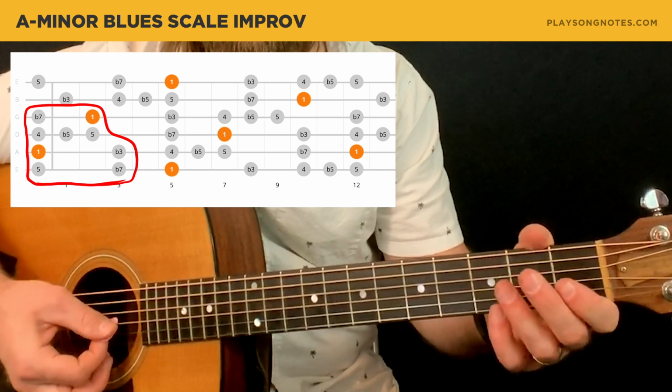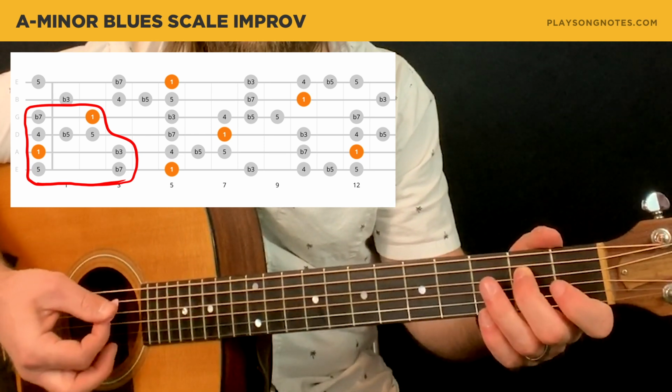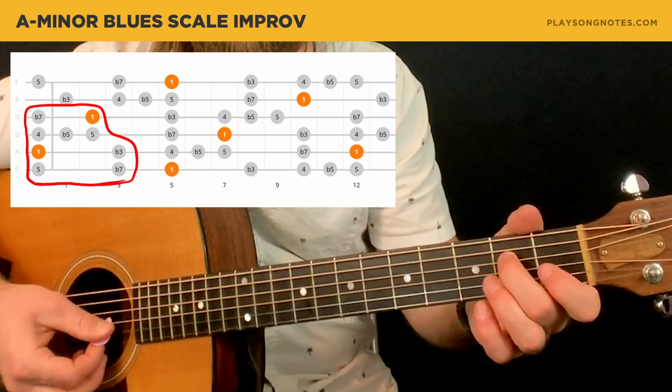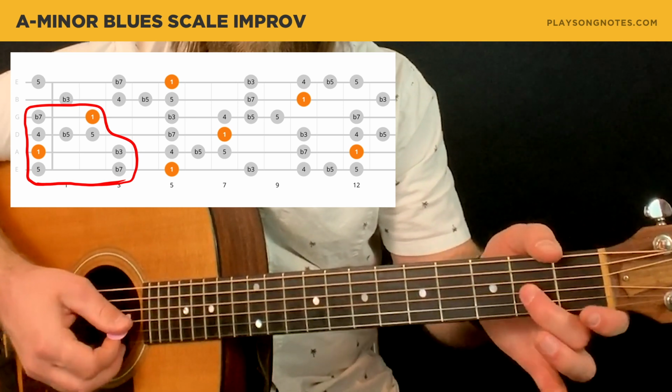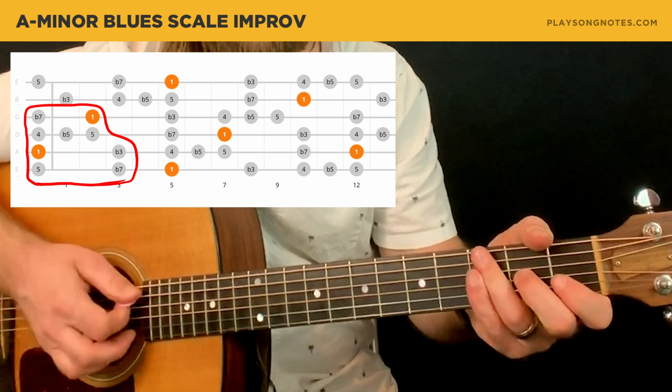So that's the 4th, the flat 5th, and the 5th, right? And then we can go back up to the octave on the G, right? The flat 7th is the open G string, and then 2nd fret of the G string is the root, right? So we have an octave here, right?